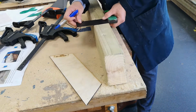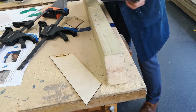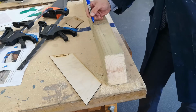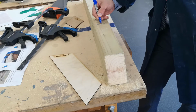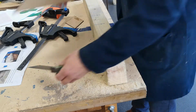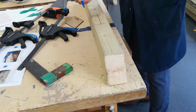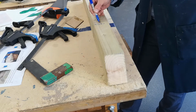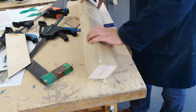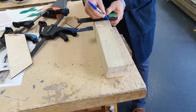So again, we'll use the tri-square. Draw your lines down. Now you want 32 millimeters down here. So you'll get your ruler, measure from there, 32 mil down, 32 mil down. Join those dashes up and add more hatching. Very important we do this hatching so that we can see exactly what it is that we are removing.